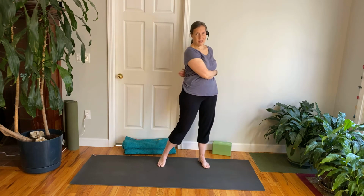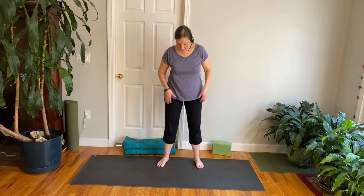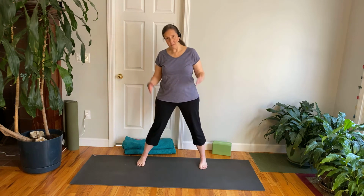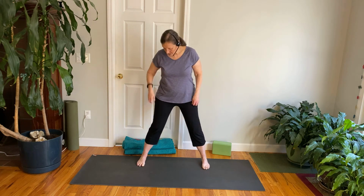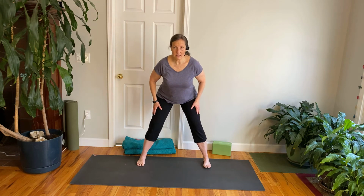Nice to stretch the sides of the body. Okay, so we're going to do a forward folding movement to follow the side bend, and you can again keep your feet about hip width apart here. We're going to, almost like our chair pose, start with our hands on our hips. Take an inhale, chest lifts. Exhale, bend your knees, and just slide your hands down.